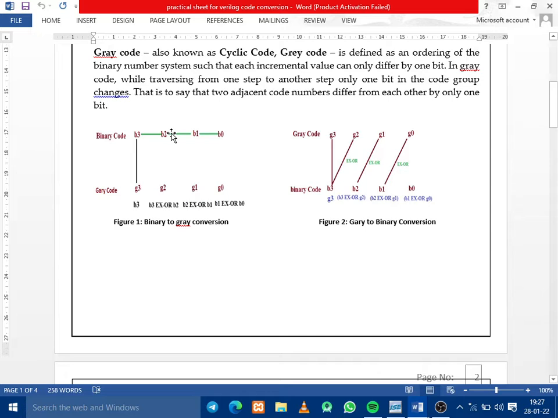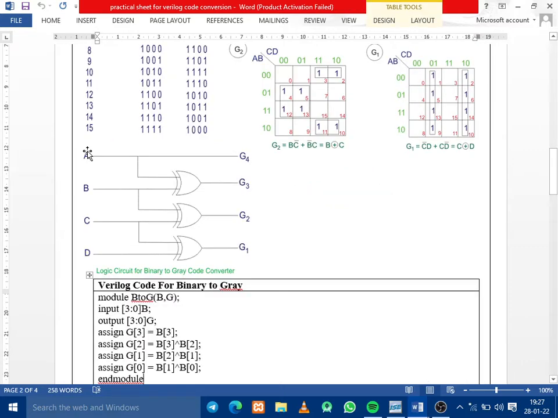The same conversion can be shown by using this diagram. For our convenience we are selecting the 4-bit binary code as A, B, C, D, and here you have 4 gray codes G4, G3, G2, G1.